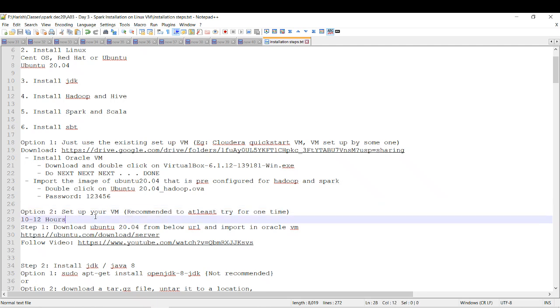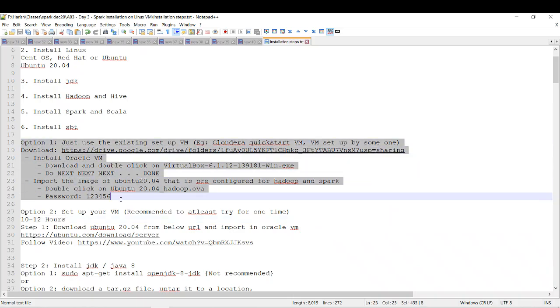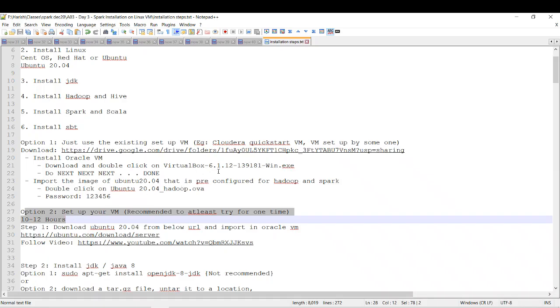The only reason that I am not setting up my own VM over here is because it is going to take a lot of time, at least 10 to 12 hours, because it takes a lot of time to download the things. So I'm not going to set up my own VM. I'm going to share the virtual machine with you, you just directly use it, and at the same time, I will also walk you through.